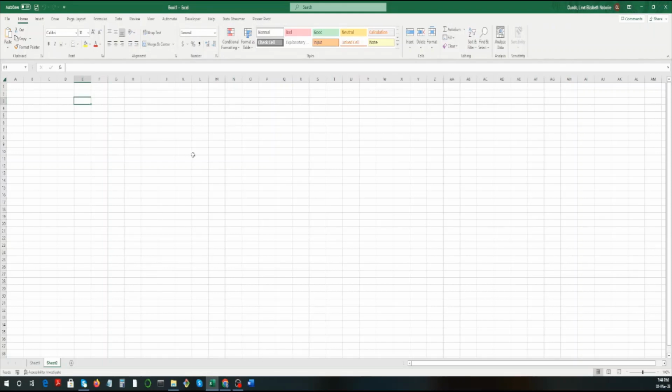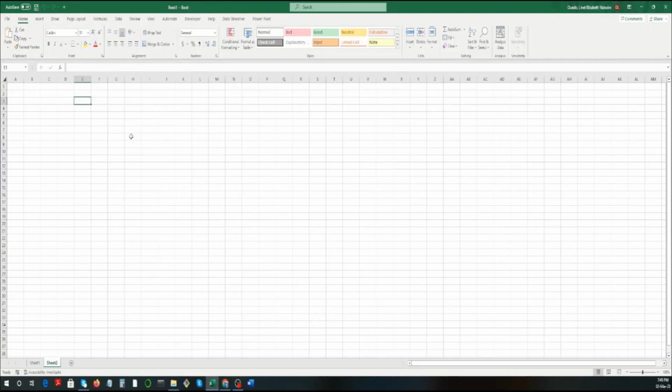I'm going to start by taking you through the worksheet control buttons. On the top left hand corner, you will see these three buttons: the minimize, the maximize or restore, and close buttons. When you hover your mouse on those buttons, it just shows you the name of the button. Those are the worksheet control buttons, and they just allow you to control your worksheet. So you can either minimize, maximize, or close.